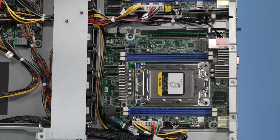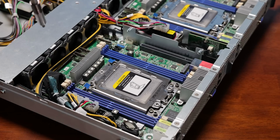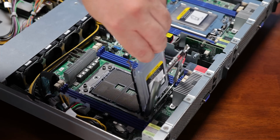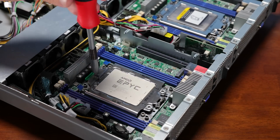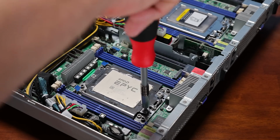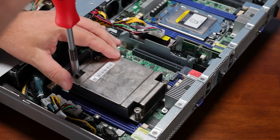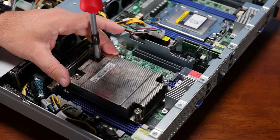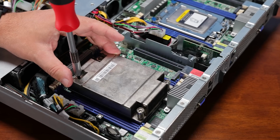The big feature by far in this is that you actually have an SP3 socket, which means that you can use an AMD EPYC Rome or Milan processor. Now, I know a lot of folks are going to say, hey, the Milan processors have been out for a while, doesn't everybody use Milan processors? Well, it turns out that there are some segments of the market that still use the Rome generation. We'll talk a little bit about those during the performance section. But the crazy thing about this little motherboard is that it supports not just the low-cost low 8 core and some 16 core parts, it also supports all the way up to things with 64 cores, V-Cache, all kinds of different processors in this little tiny platform.